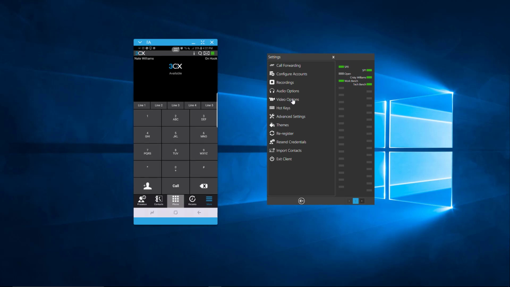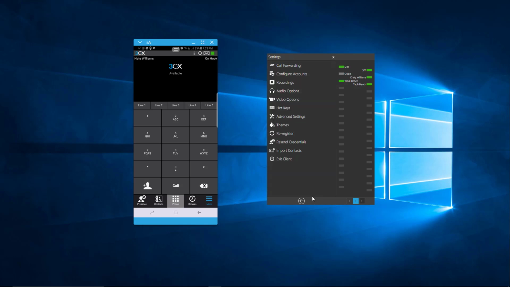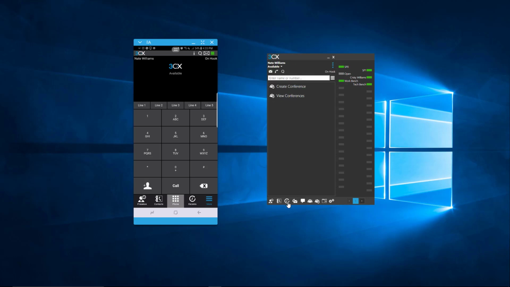Here's some different audio options, video options based off of your own bandwidth, resolution. You can maximize or minimize your bandwidth, change your frames per second, change your video devices. So basically all your settings are within here. Feel free to play around with it. Hotkeys, you can perform hotkey functions. For example, if I was on Google and I searched a phone number, I'd be able to highlight it and hit Control Alt F11, and it will populate that right into my dial pad, and I can easily call that phone number from the dial pad, which would be right here.